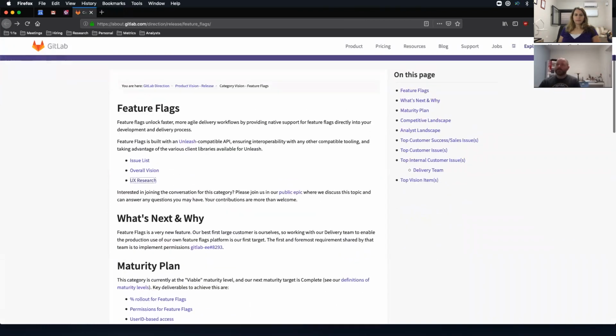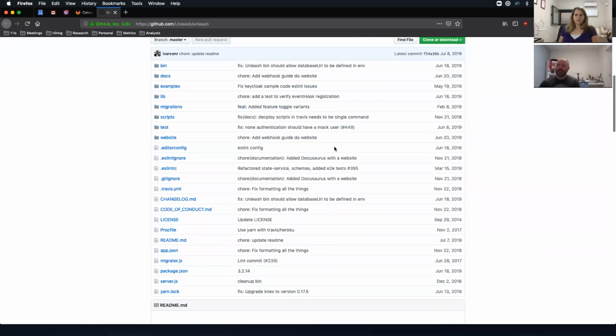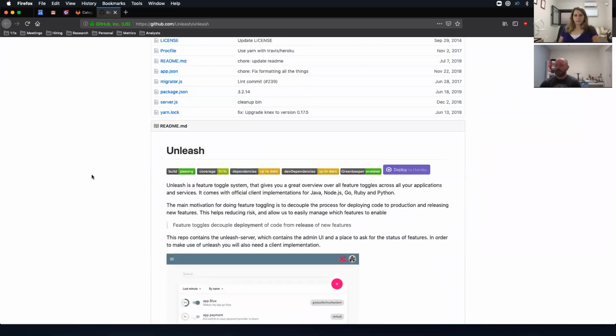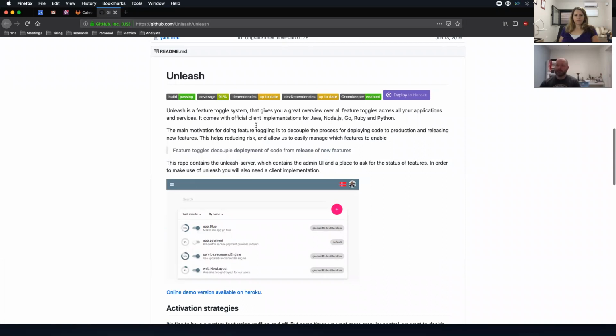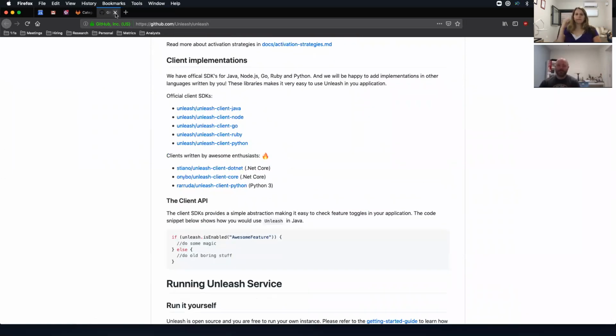And then we roll into the content here. Although I guess there is this one bonus sentence here that talks about how our feature flags implementation is compatible with the Unleash API. And Unleash is an open source feature flag system. The way that we started implementing feature flags was to take this client library and build an implementation in GitLab, so that you can point the client library for Unleash at the GitLab backend, and it will just work, which is great for the open source system. We're taking advantage of something that's already out there that's been tested. We're not building everything new on our own, and we're getting some really great features and also driving more traffic to that open source project. And like I said, it's really just a win-win.